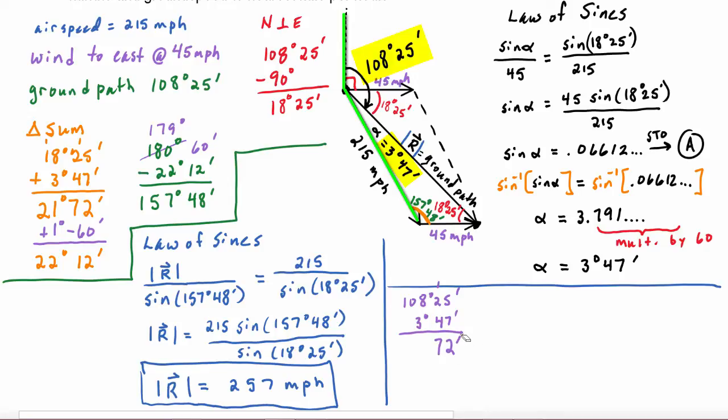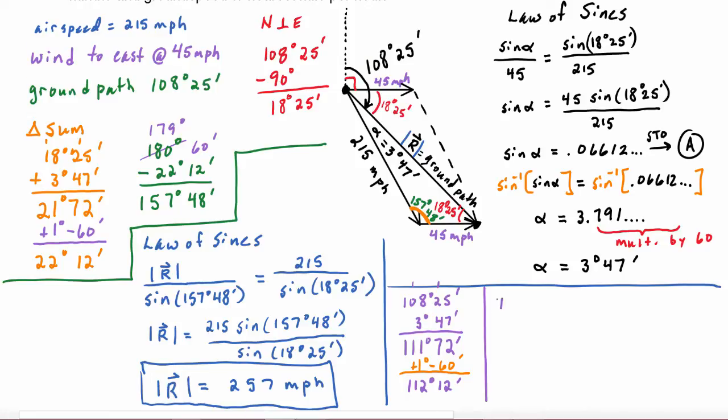We know we're going to have to reduce that. 8 and 3 is 11. So that 1 comes down. 1. And we've done this before now. We have to subtract 60 minutes and add 1 degree here. So 72 minus 60 is going to be 12 minutes, and 111 plus 1 is going to be 112 degrees. So now we're ready to write our answer in sentences here.